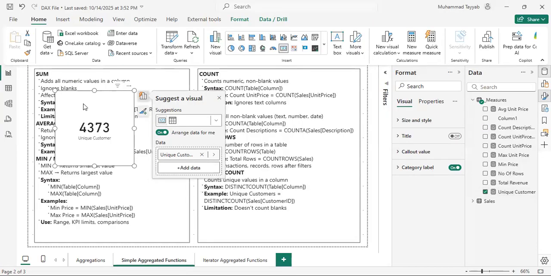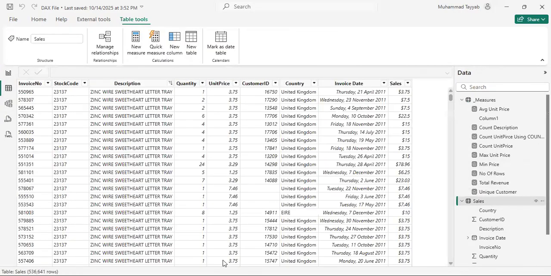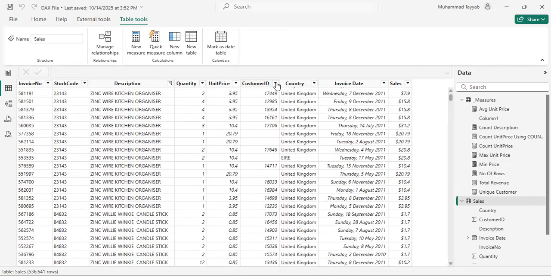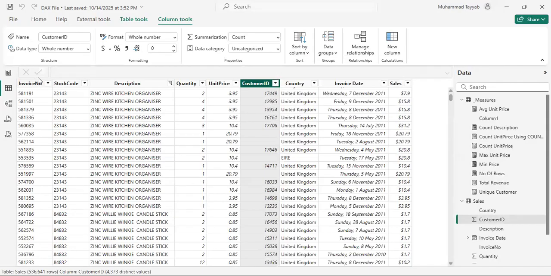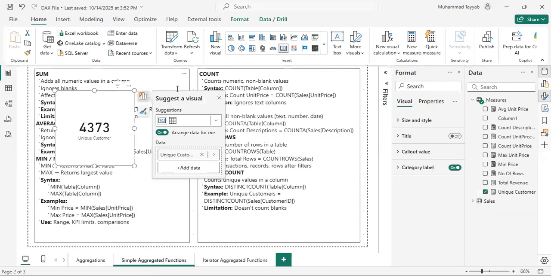It's around 4373. And if I show it to you, this is the customer ID I have. Obviously, we have some blanks here, and it would just ignore those as well. And by the way, it's just in numerical form, but it's a best practice to keep keys in string form, because there is a chance in the future that this key could have some sort of string character. So that's why we use that.